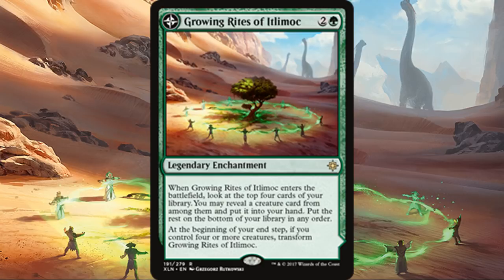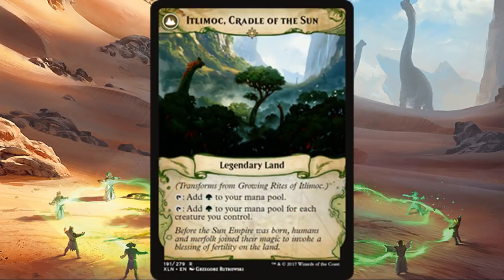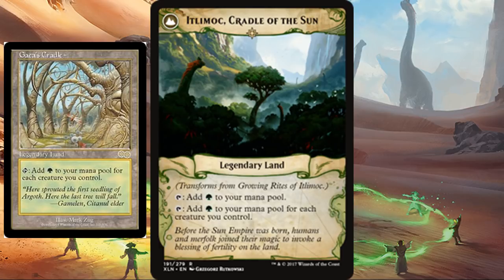However, the best part about it is, at the beginning of your end step, if you control 4 or more creatures, transform Growing Rites of Itlimoc. And what it transforms into is Itlimoc, Cradle of the Sun. It can tap for 1 green mana, but who really cares? The best part about it is that it's basically a Gaia's Cradle, because it can tap to add 1 green mana for each creature you control.